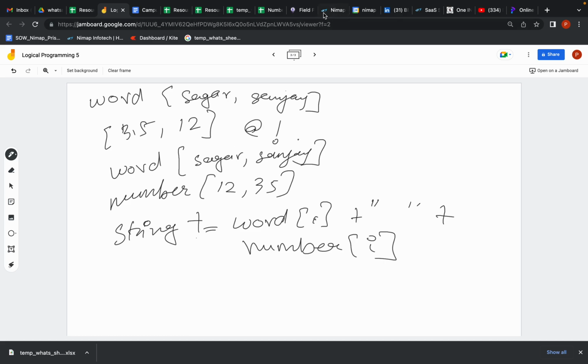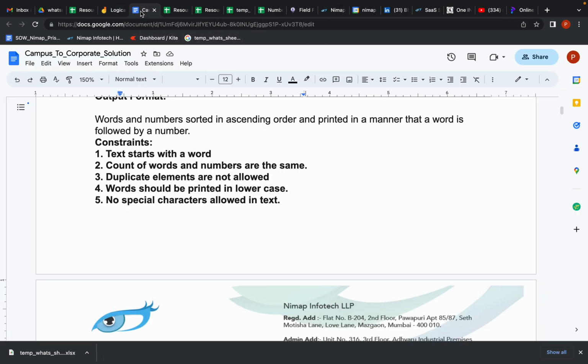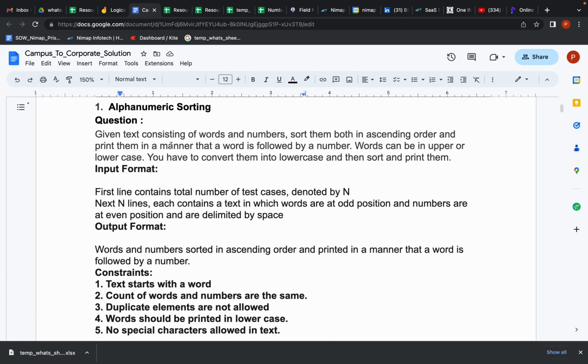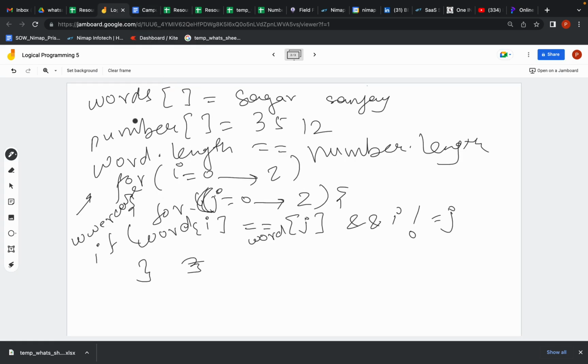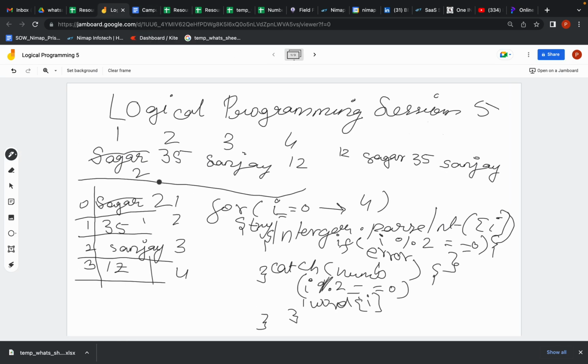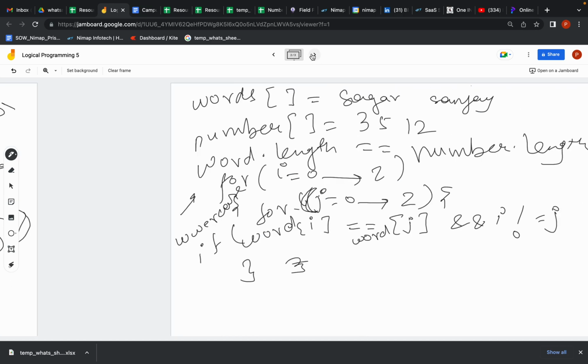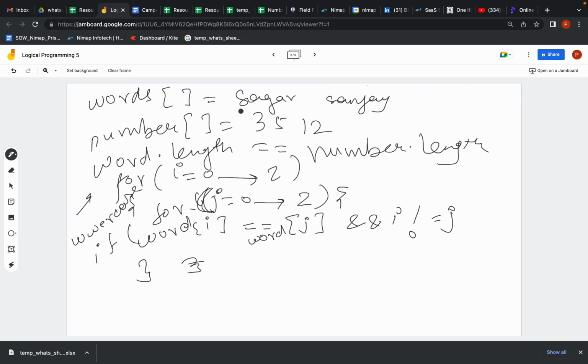This entire problem looks difficult at first go, but when you understand the problem and divide it into small tasks and start creating the logic, it becomes easy. First we divided an array into smaller arrays. We checked whether the positions of the words and numbers are proper. In the same code we generated two arrays out of one array of numbers and words, then we check whether the length is the same. If not, then we throw an error. Then we check for duplicate elements by writing code with two for loops where we say i not equal to j, and then we created the checking.